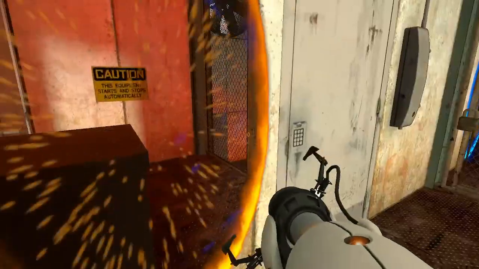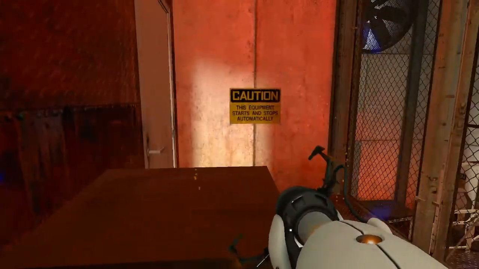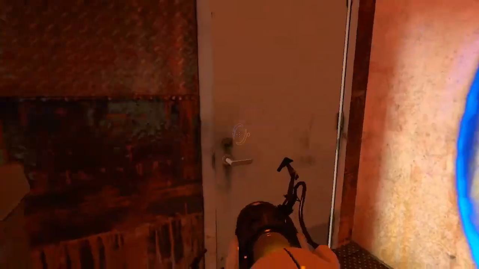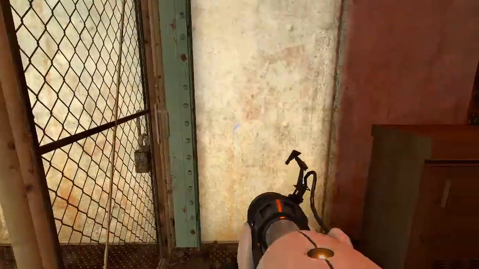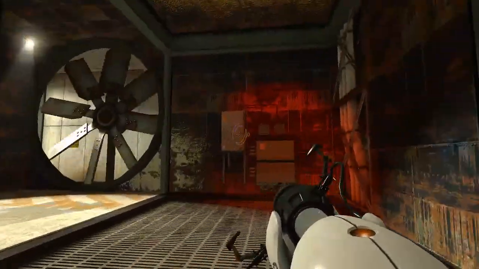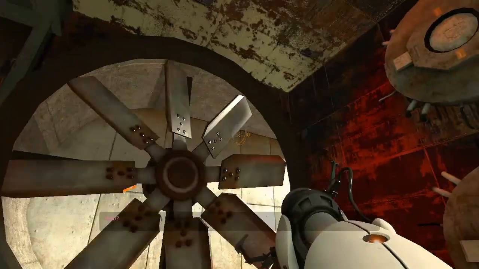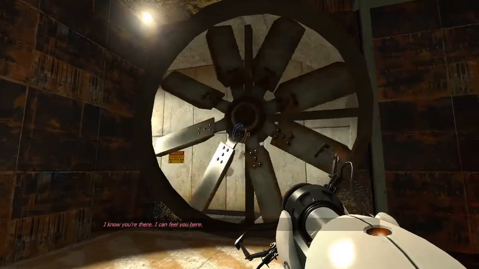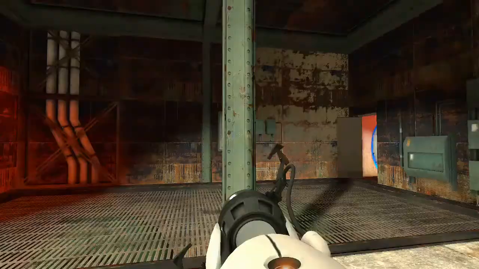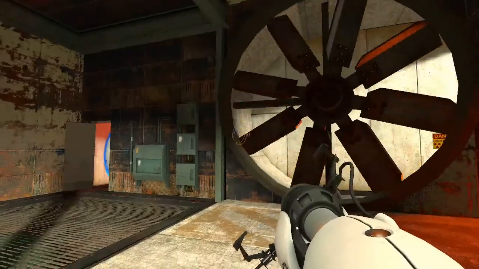Can't get over there. Actually, no, we can, because we have a portal gun. That's right. Not there. We need to get there. Why does this door have a handle, but none of the others do? Right, so. Hello, where are you? I know you're there. Oh god, that's creepy. You're here. Hello. We're not going to respond to her. It's not like we've been responding anyway. Right, let's take this slow. It looks like we're safe for now.